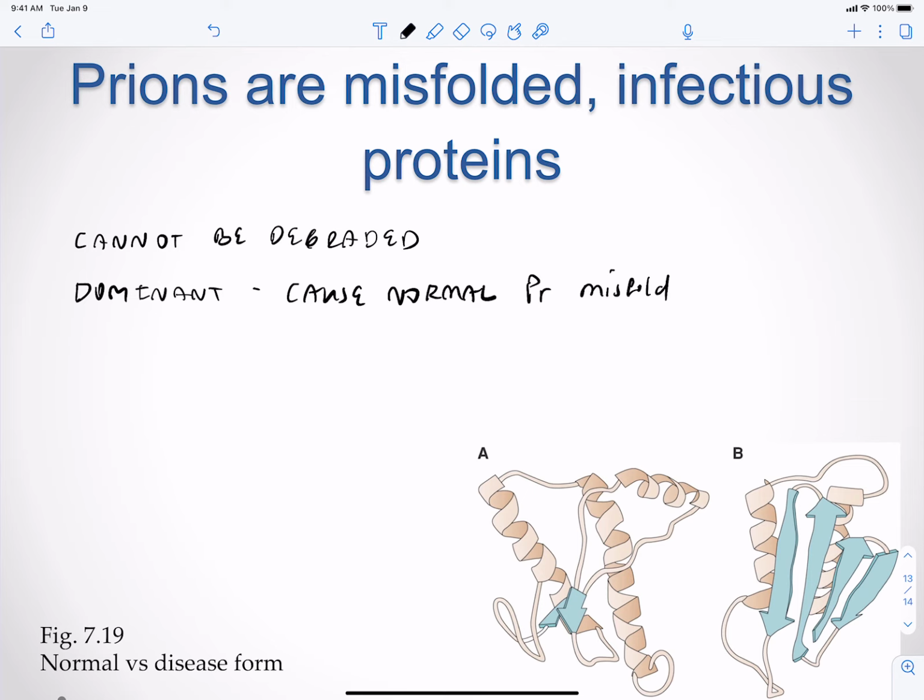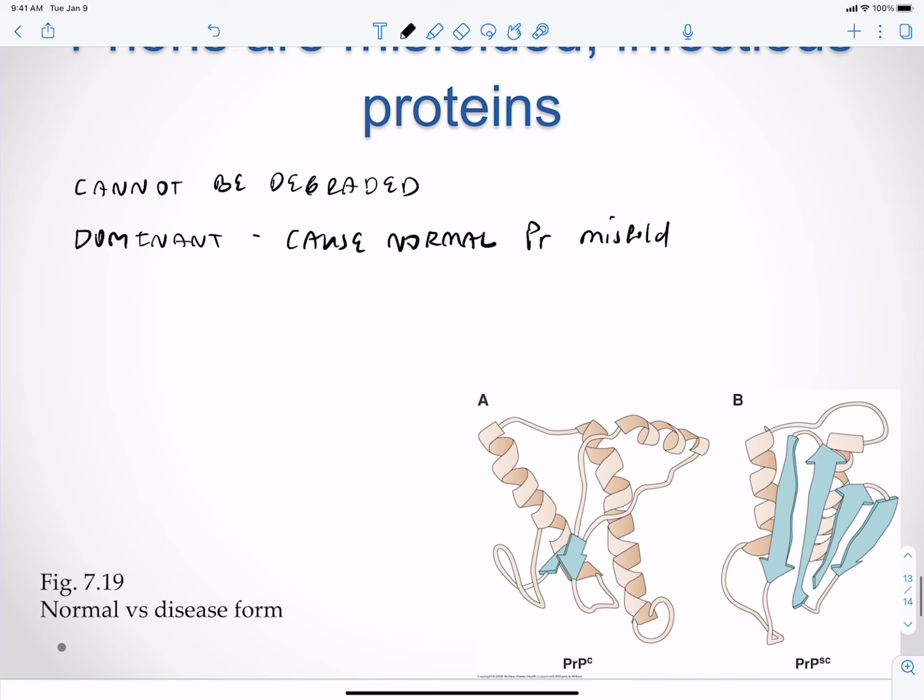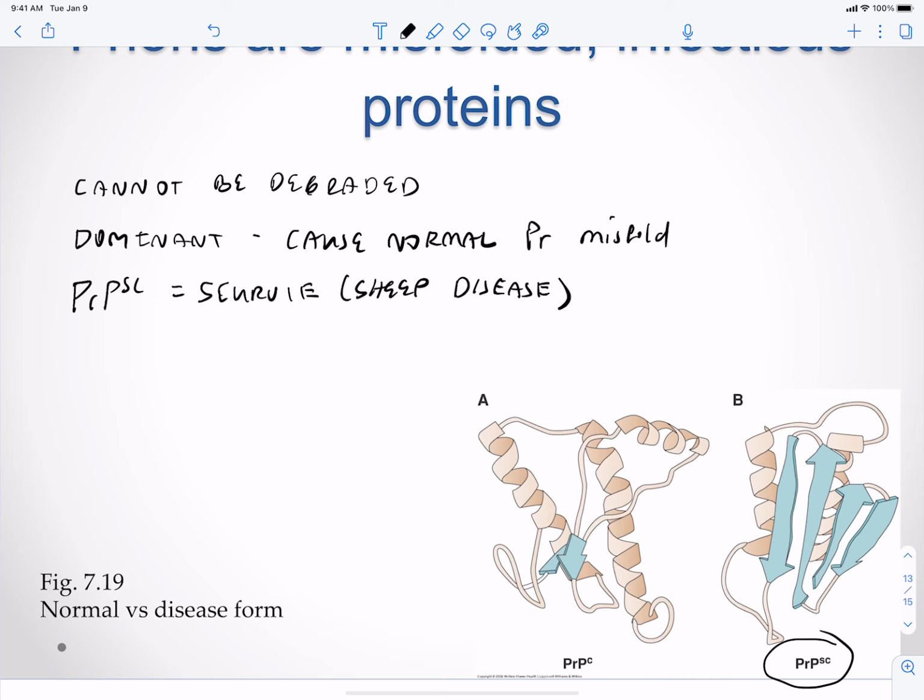And so you have your prion protein, which is a misfolded protein. This is a prion protein SC. SC is for scrapie, PrPSc, and scrapie is a disease of sheep, so that's where it was discovered. This scrapie protein is going to be dominant over the normal protein, the control protein, and it's going to cause that normal protein to misfold. The misfolded protein has more beta sheets. And so it completely changes the secondary structure, which changes the tertiary structure, and this leads to aggregates.